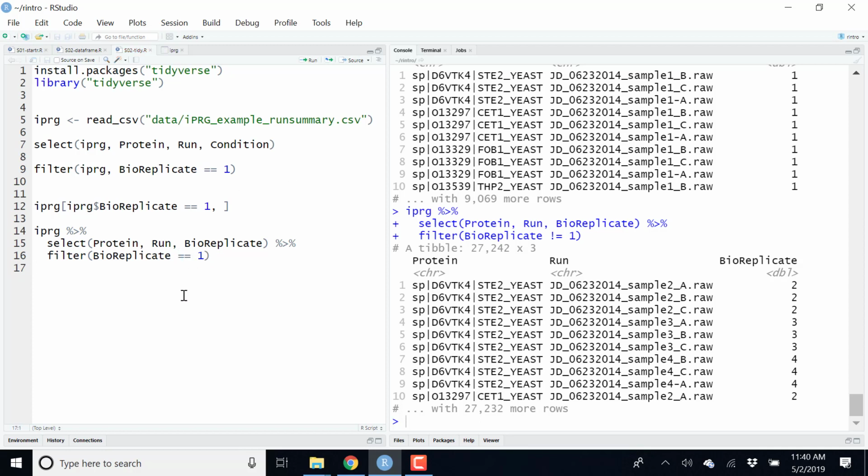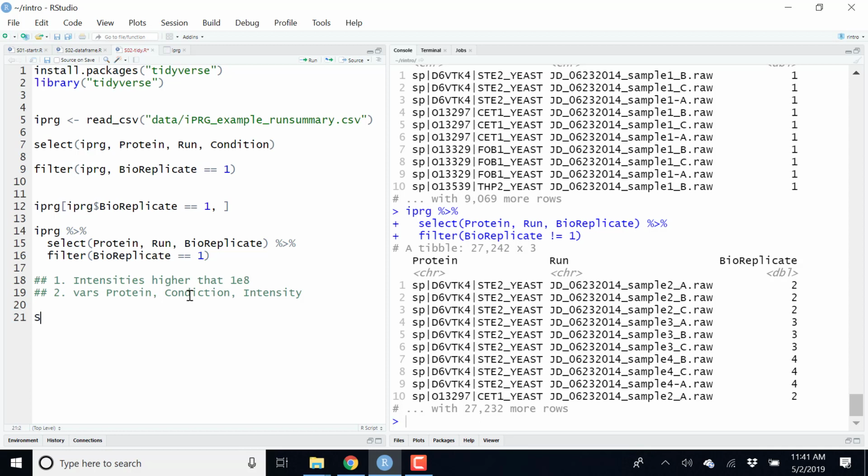Okay, so a little exercise for you. I'm going to type the exercise here. I want first intensities higher than 10 to the 8, and I only want variables, protein, condition, and intensity.